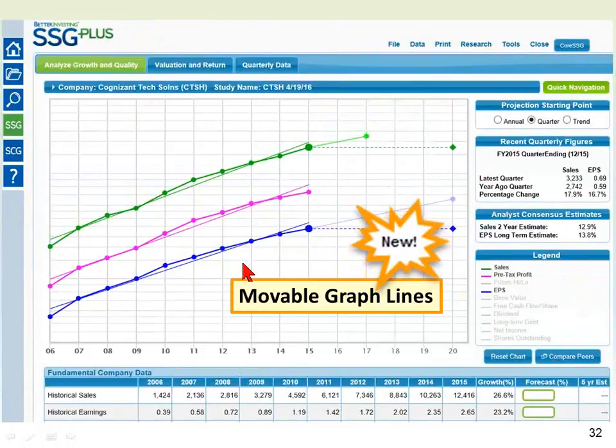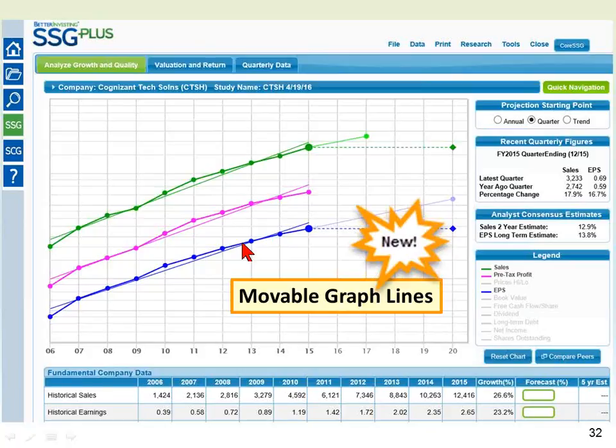Out of the gate, the lines are scaled a certain way, with revenues at the top, pre-tax profits in the middle, earnings at the bottom, and the price bars are shown such that where the price intersects earnings, it's always at a 10 PE. So this was an old guideline that George Nicholson always followed, so that you could tell at a glance what the PE was for the stock.